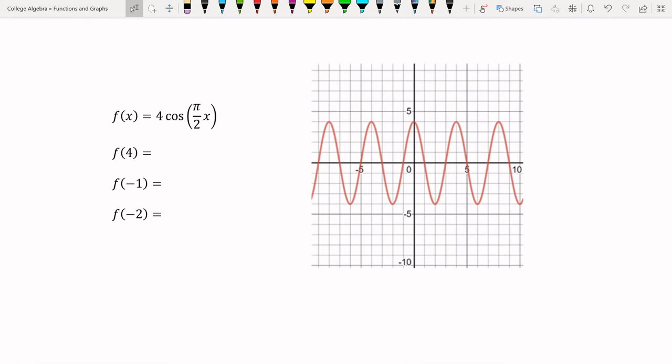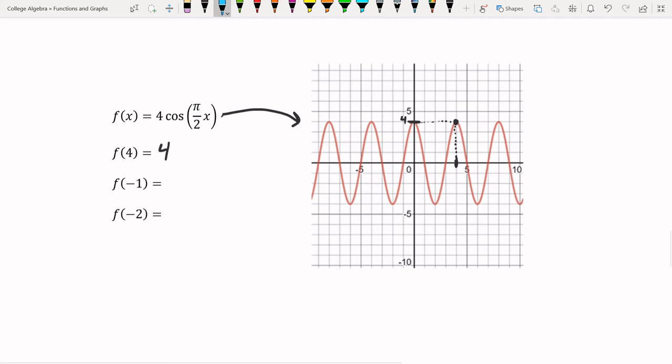All right, here I have another function, and this one is actually called a trigonometric function. We could solve this algebraically if you knew how to handle trig functions, but we haven't gone over that in this class. We can still solve this geometrically, if we have the graph, which we do right here. Then f of 4, this first problem, is saying what happens when you plug 4 into our function. In other words, if 4 is the x coordinate, what's the y coordinate? That's going to be y equal to 4. So f of 4 equals 4.